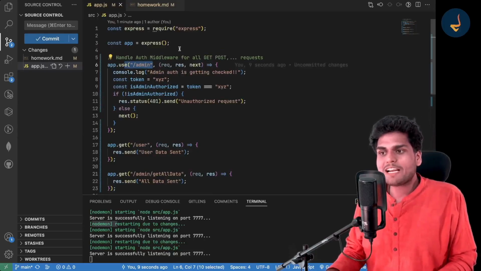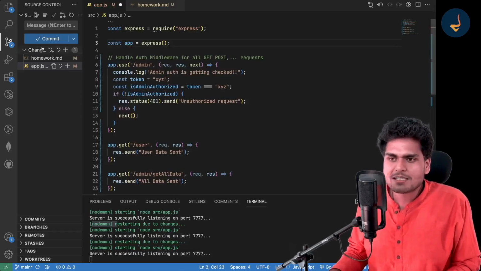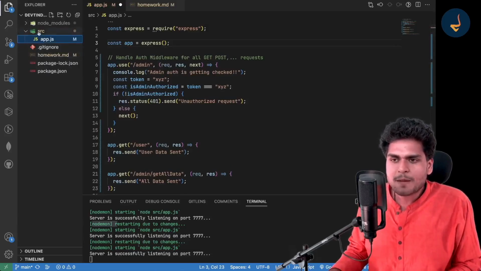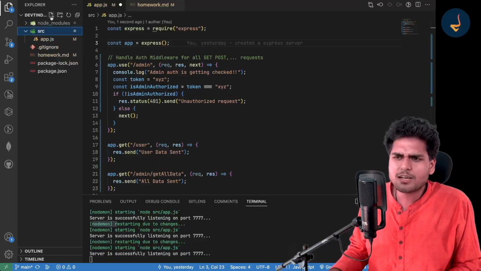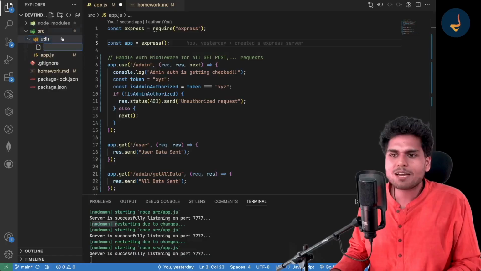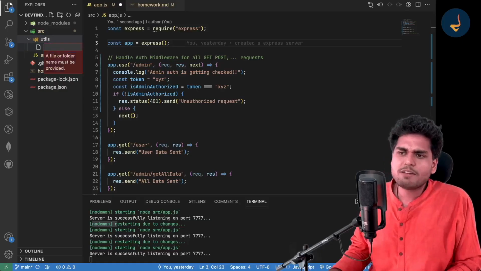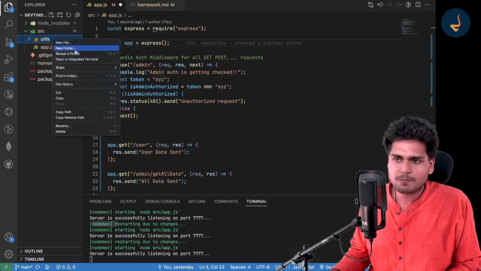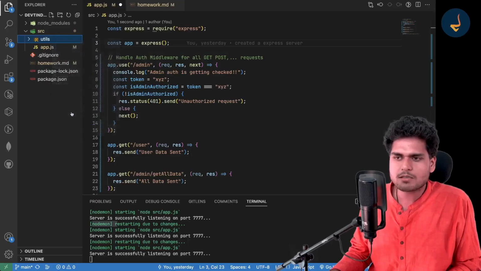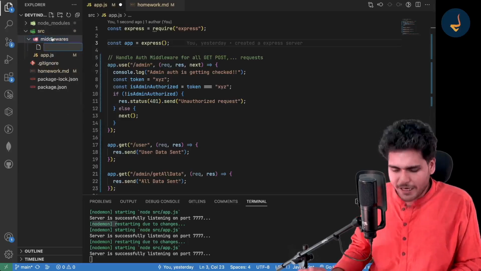Generally, you don't write middlewares like this. Go back to the folder structure. You create a utils folder over here. Utils means utilities, utility files. And over here, you can just add a middleware file or something, right? Sometimes also, not even utils. Let us create a middleware folder, right? Let's rename it to middleware. So middlewares, right? I am calling this middlewares, and inside that, let me create an auth middleware.